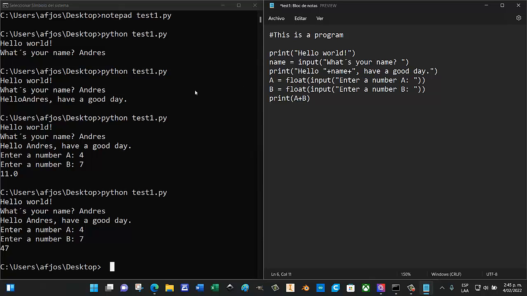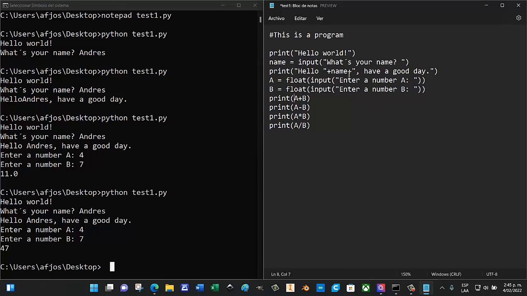Okay. Now we can perform another operation. For example, A minus B, or A times B, or A divided by B. If you want, you can complement this print with text.